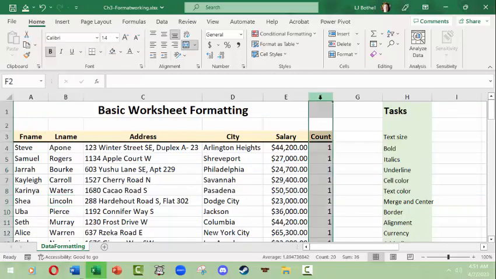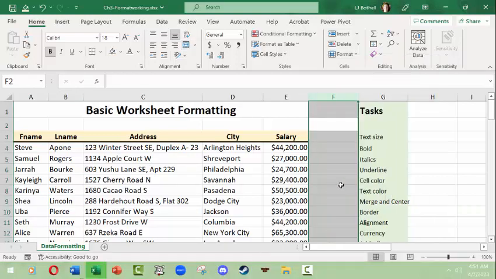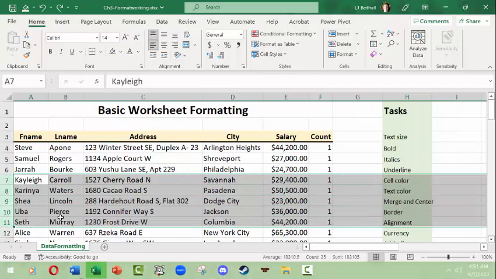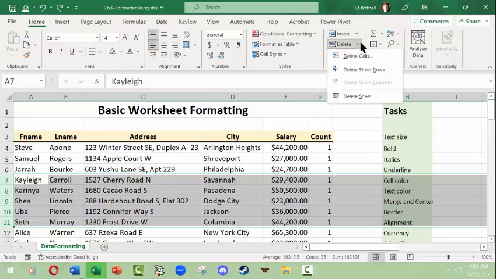Now we can delete columns easily. So say I want to delete this, I can right-click on it and delete the column. And if I want the column back, I can use Control-Z. And if I want to delete rows, I could select one or several. Then I could come here and do the same thing. I can right-click and delete, or I can use the Home tab Cells area, come to Delete, and I could delete sheet rows, or I could delete cells.